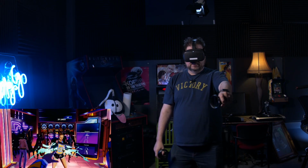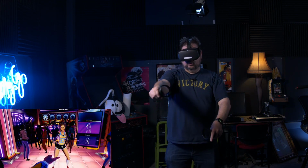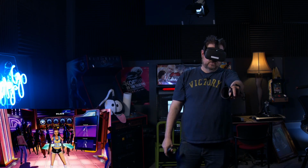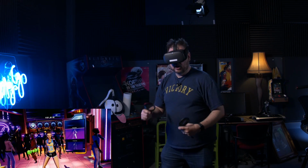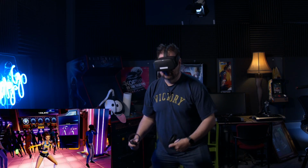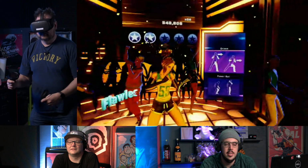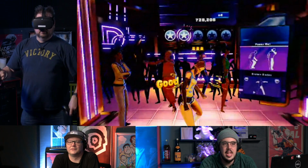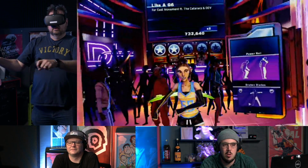Actually, I want to say this is pretty similar to a lot of the moves in the real Dance Central. Well, it doesn't have leg tracking, right? So it kind of has to work some of that in. Okay, it wants me to go a little lower. Oh yeah, I guess because it calibrated your height at the beginning, it's going to be able to tell if you're dipping. I don't know. It's hard, sight reading a rhythm game for the first time. No matter what the game is, it's hard.